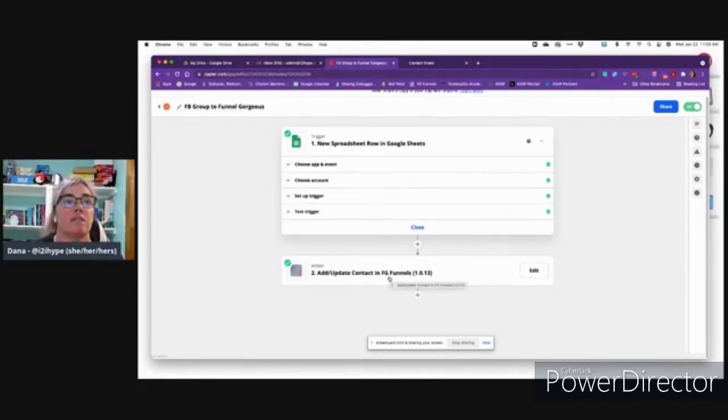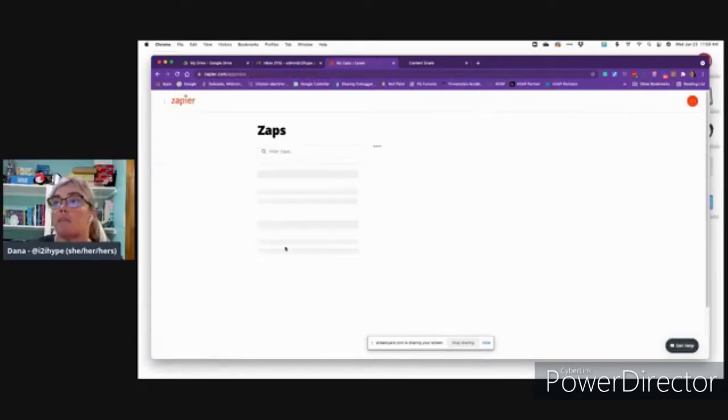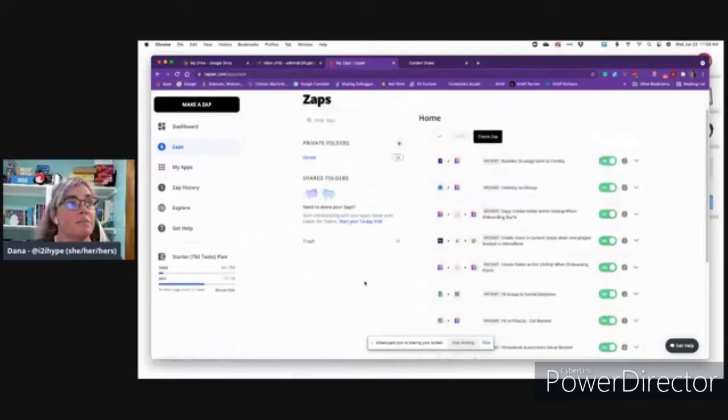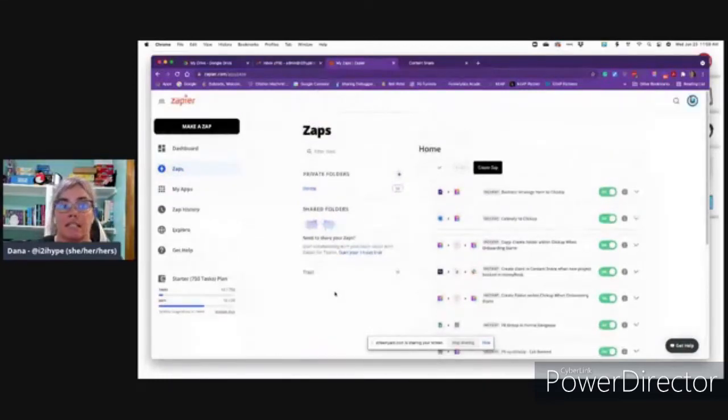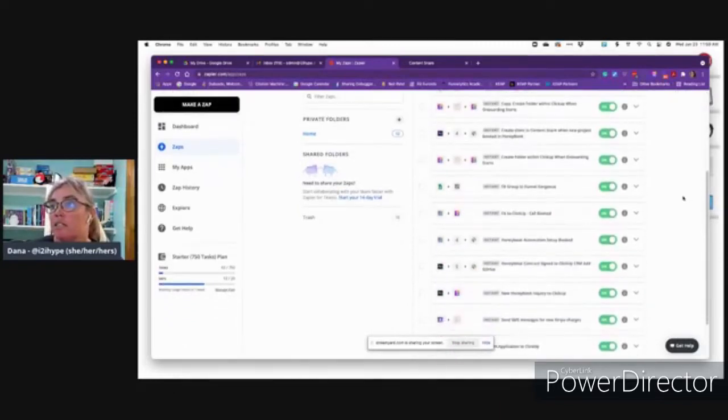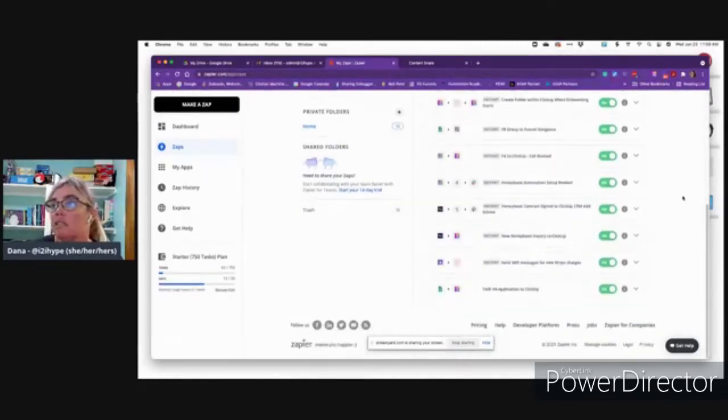You can do this with ActiveCampaign. You can do it with MailerLite. You can do it with any of these wonderful systems that are out there. So anything that you can almost think of can be done in this system. You can always do it. As you can see, I've got, let's see. This is one of my favorite.